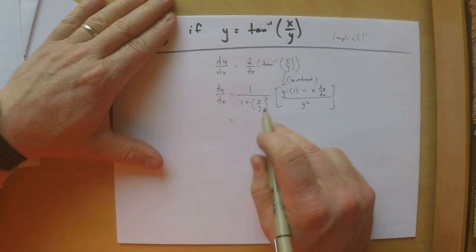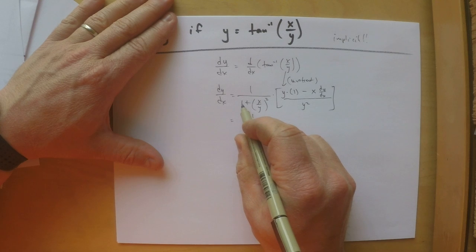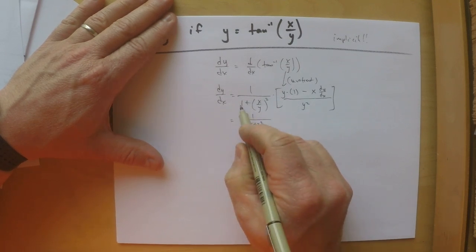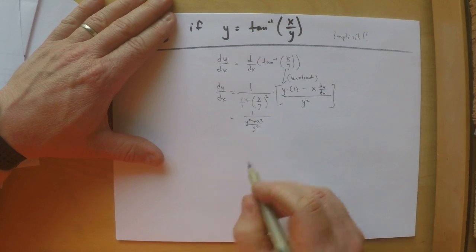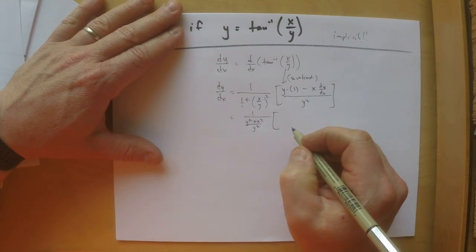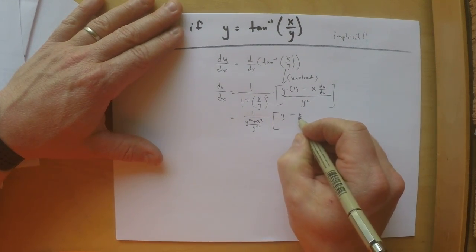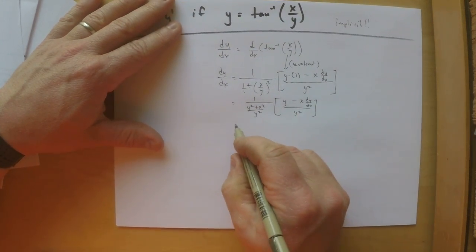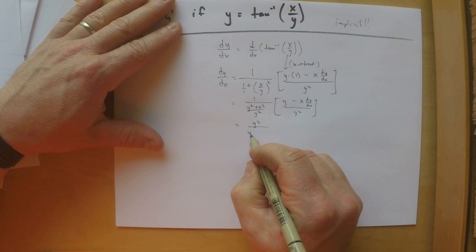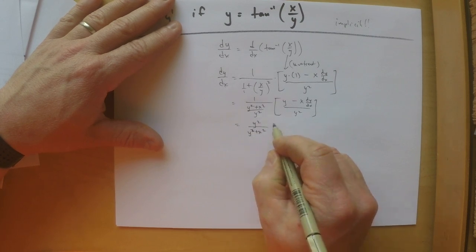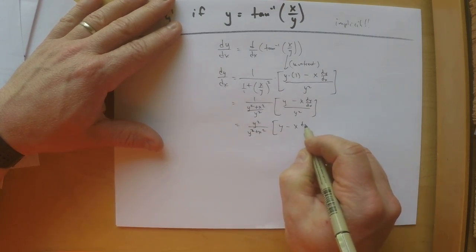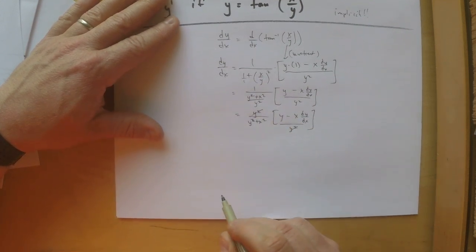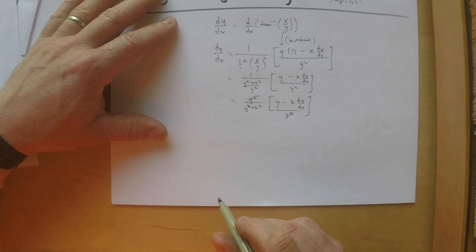This looks like a horrendous mess. Don't like it. I'd probably write this as y squared plus x squared over y squared by getting a common denominator of y squared and y squared. Over here, I'm just going to get this looking better first. There's lots of stuff I could do, but I'd probably do the reciprocal of this. So I haven't done much actually. I'm just playing with this as I'm thinking about what I would do. Oh, I see one thing nice. Y squareds cancel. I'll take that as a gift.